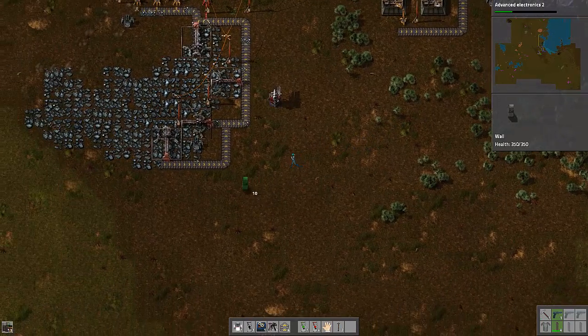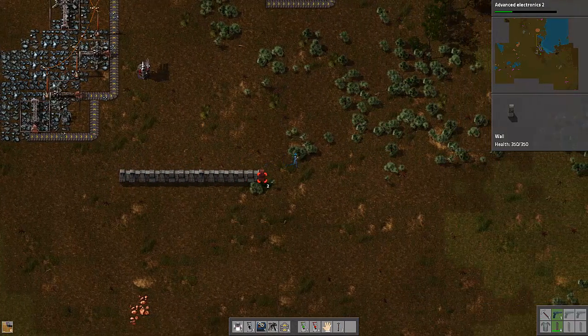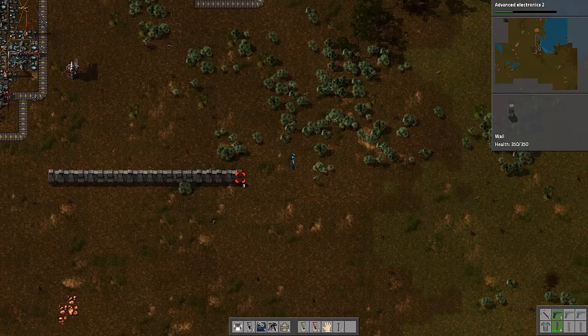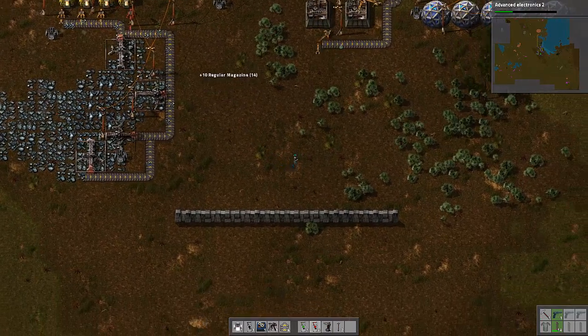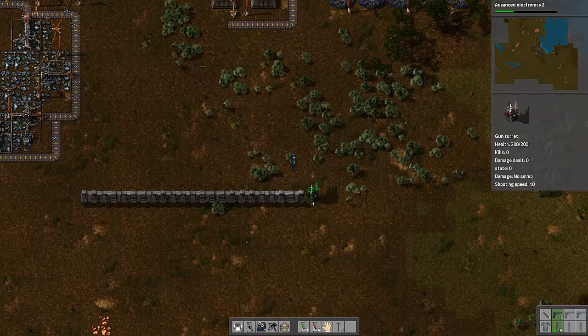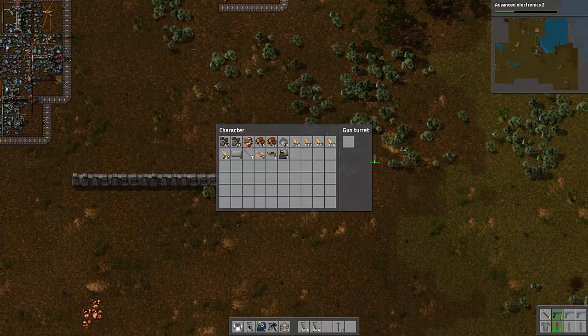And I'm thinking, how big are these walls? We should start building. Oh, they're pretty small. We're going to need a lot more walls. Okay, well, we got to start. Get ourselves a gun turret. Where'd that go? Here it is. We'll put this in the wall. Let's put some ammo in it.